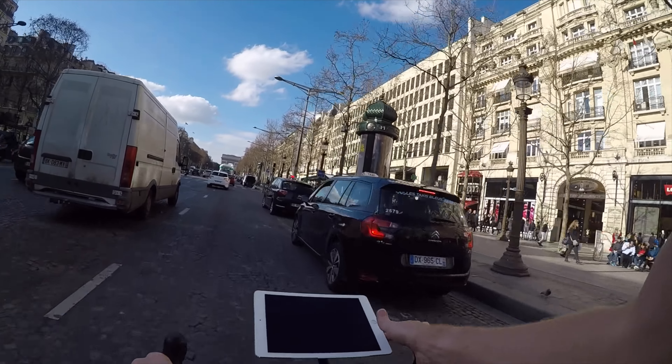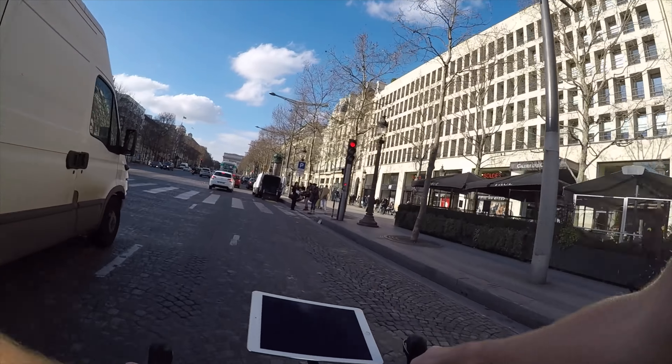Way more entertaining than anything you're going to see in the next couple weeks on the real Zwift Tour de France — because they don't have buses and things like that on the Champs-Élysées in the middle of the race. So let's get into this. The first chunk is going up the Champs-Élysées. This is up a slight grade, it's cobbles, and you can see I'm having trouble right away with the iPad mount — it's basically drooping down, not staying up the way I want it. I'm trying to fight this iPad mount while in traffic. I'm missing the Zwift music out here — kind of a shame.